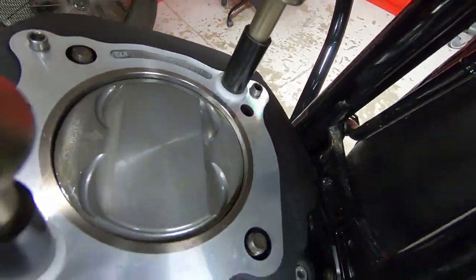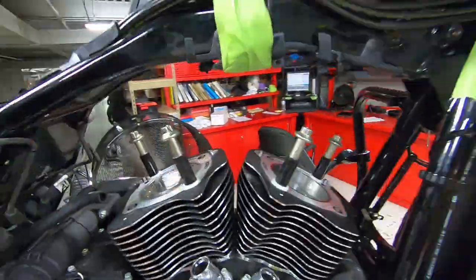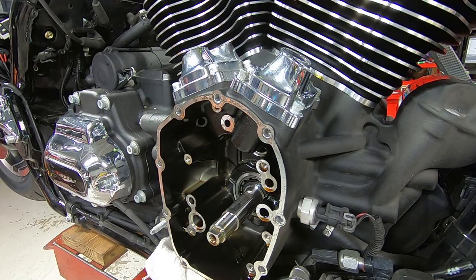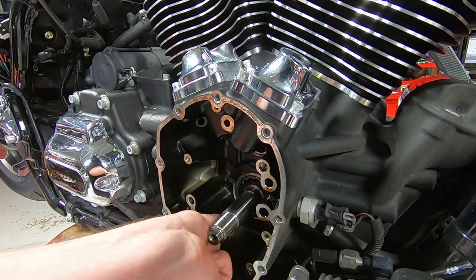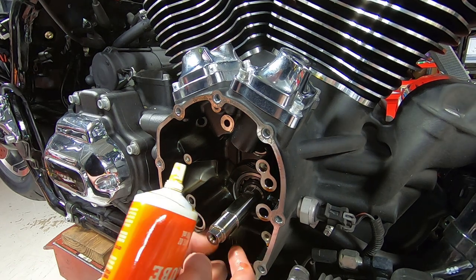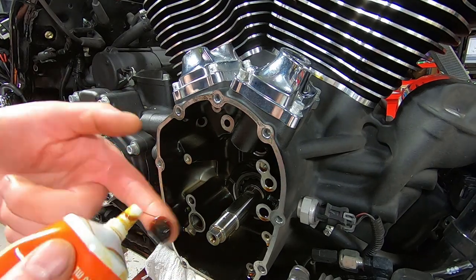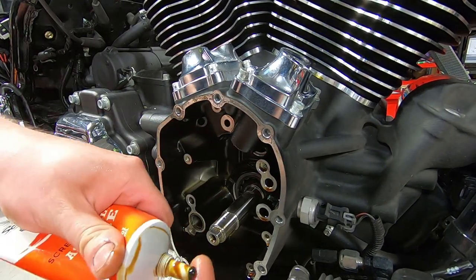You want to make sure that your pistons come up all the way to the top of the cylinder, and obviously that they don't come out too far. And then spin the engine over a few times by hand, making sure, especially if you're using aftermarket cylinders and aftermarket pistons, that your clearances and everything are good there. Well, actually, you'd want to do that before you put the piston rings on the pistons, but whatever.